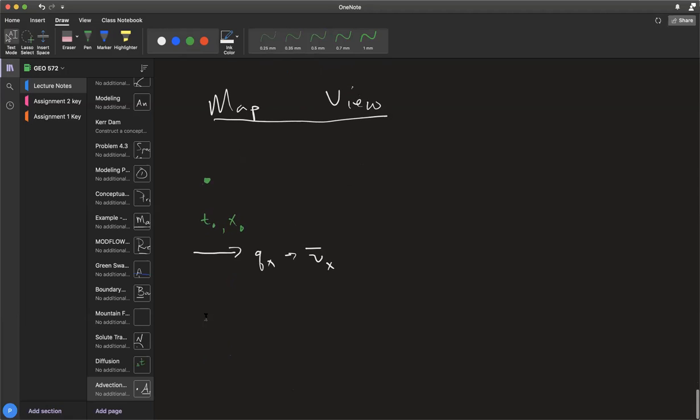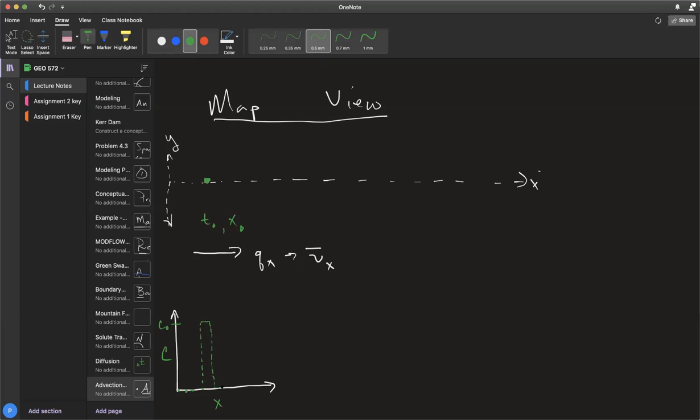And if I were to come down here and draw a concentration contour across X, this is X, and this is Y. And if I were to draw my concentration profile here along X, so this is C, this is X, I would come along dot, dot, dot until I got to my point, and it would come up to C naught across the width of the point, and then come right back down, all right? So I have this small plug here along X.